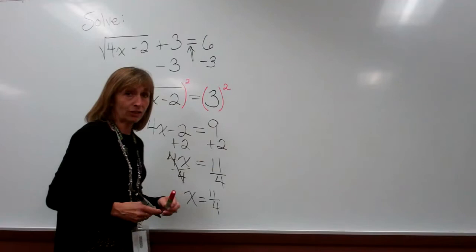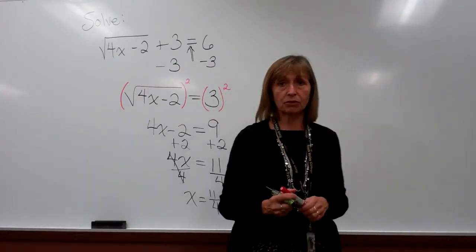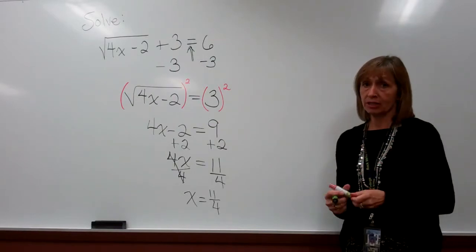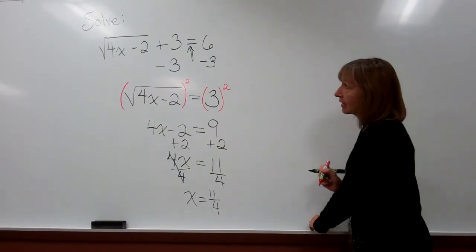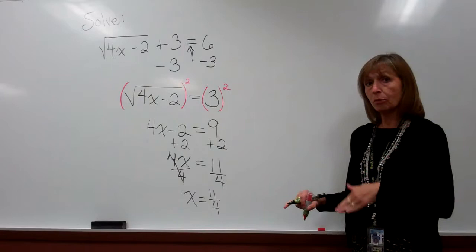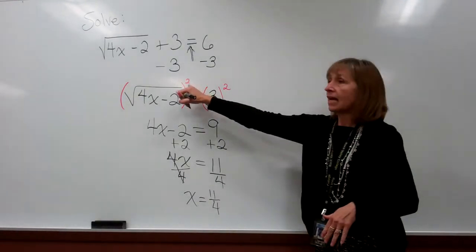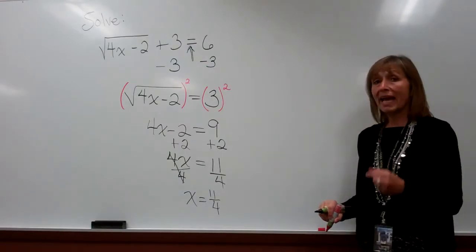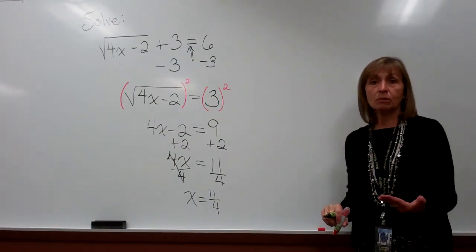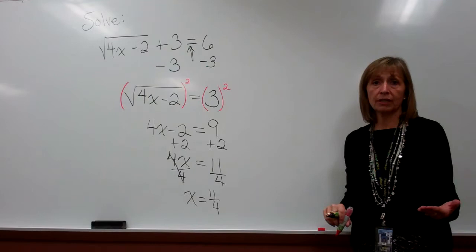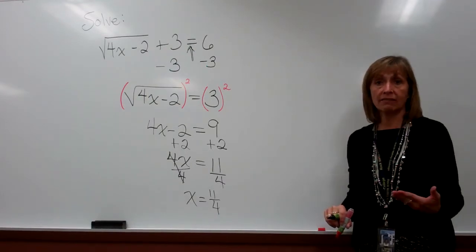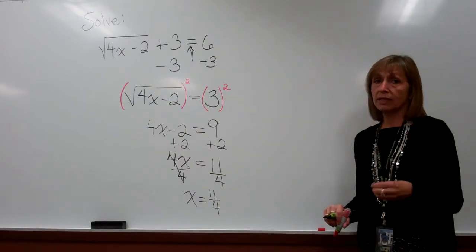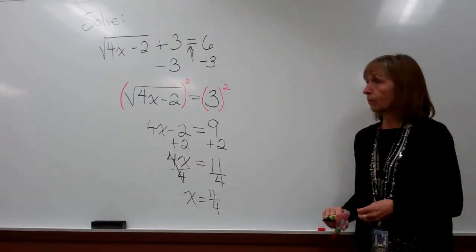Now when we solve radical equations and we get a possible solution for our equation, we always need to check our solutions if we raised both sides of the equation to an even power in the process of solving it. And we did that right here. We raised both sides to the second power. So we have to check our solution because it's possible we'll get answers that aren't usable in the original equation or don't satisfy the original equation. Those are called extraneous solutions, and we can't report those as a solution to the equation.